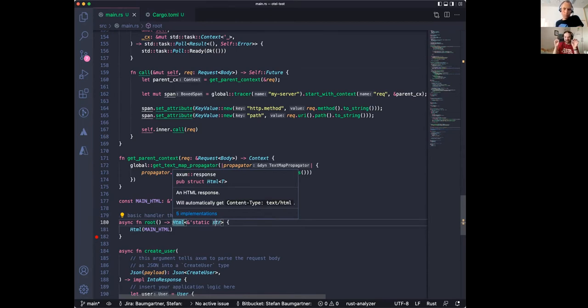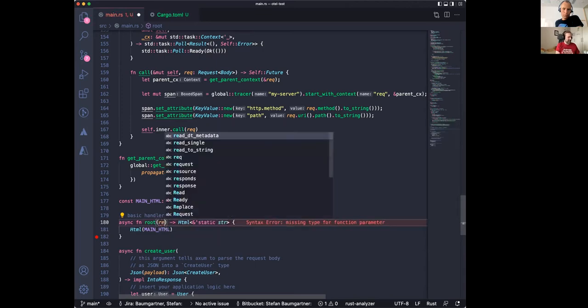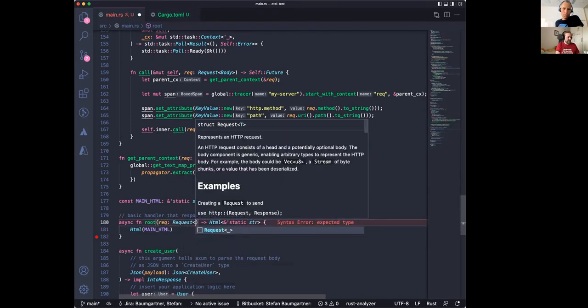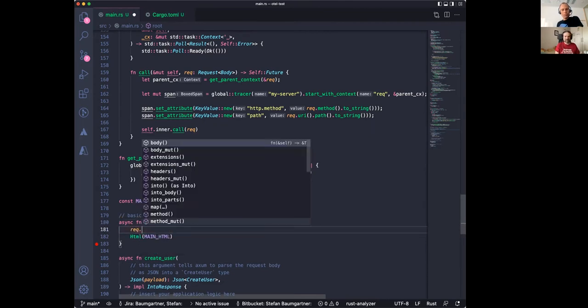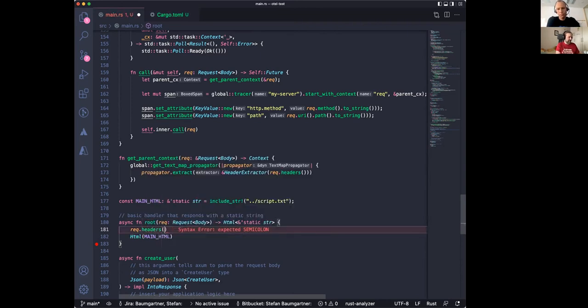I can have very strict typing, and based on those types and a lot of generic foo, Tower is making this function compatible with a service that had an HTTP call beforehand. I can even add, for example, a request argument to it. It would still work, but then I have access to the actual HTTP request. So I can say something like, headers dot, no, it's not on headers. I always get it wrong. It's req.uri().path(). Okay, req.uri().path().